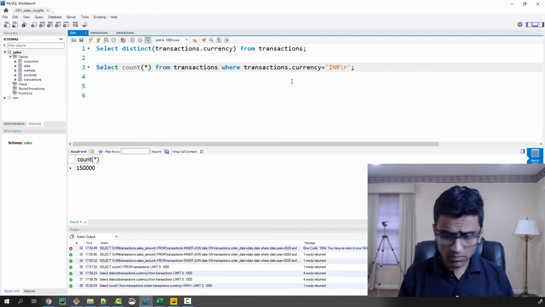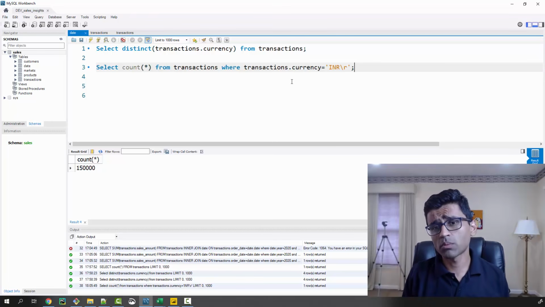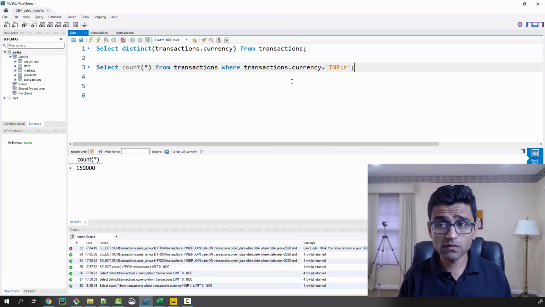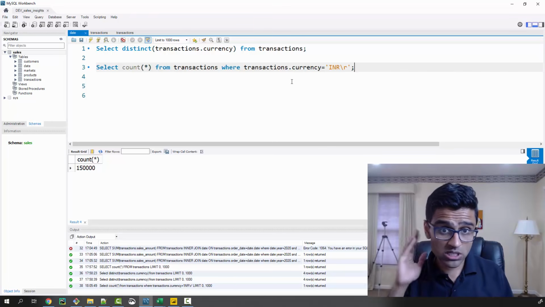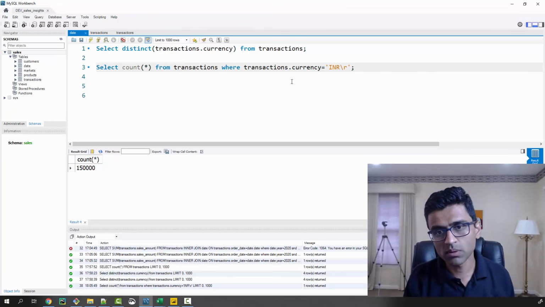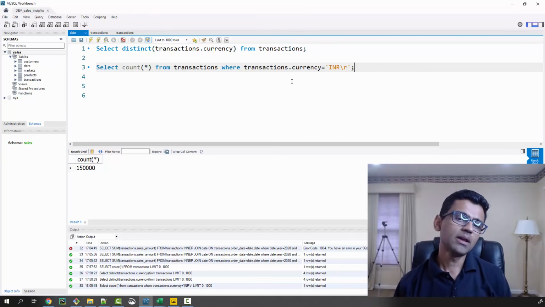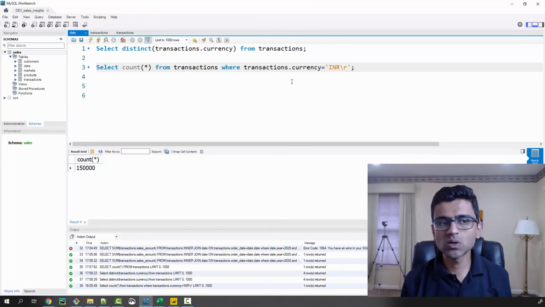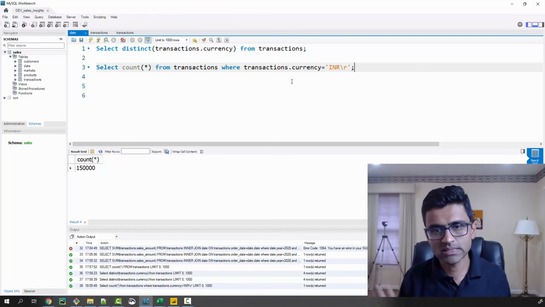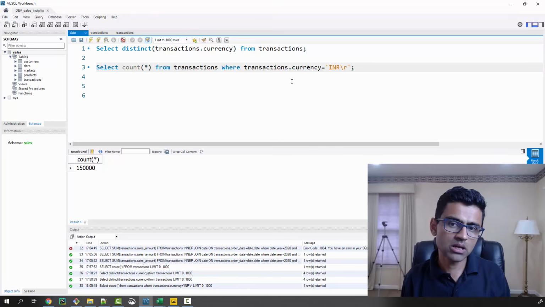Talking about currency now, it looks like this database has a real problem. I'm happy that this problem occurred because in real life, these kinds of issues will actually happen and we need to tackle them. There are a couple of ways of tackling it. First, you can go to your database or your engineering team and tell them your database has problems. Maybe they will do something to clean it up. Or they'll say, no, this is how it is, we don't want to change it. It's a production system, risk is high. Then you need to tackle this in your code.